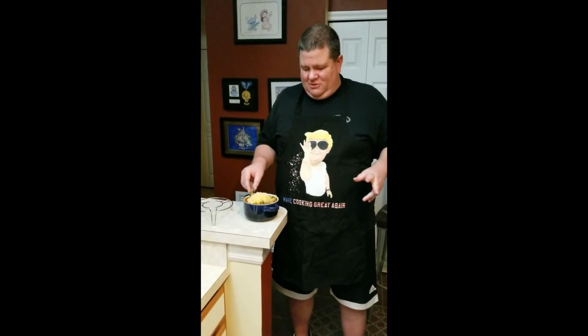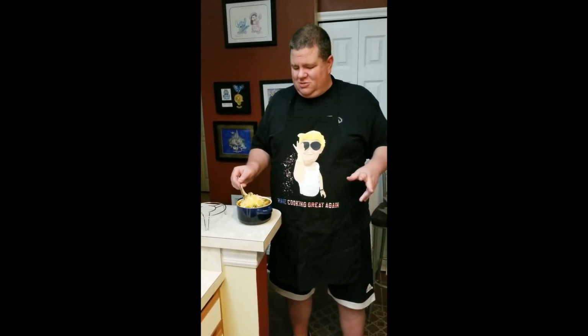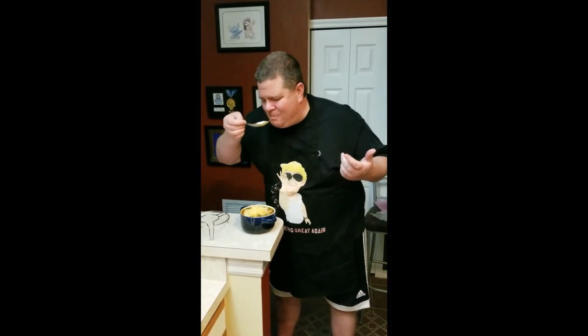Weeknight meal. You can do this. Quick cooker. Like I said, you measure all the stuff out. Cooks in like 5-10 minutes. You let it sit for about 10-15 minutes on the quick release, and then you let it sit for like 10-15 minutes in the keep warm, and it's good to go. And this stuff is one of the few things that we will actually eat on the second day if we have leftovers. I find it almost as good or better the second day.